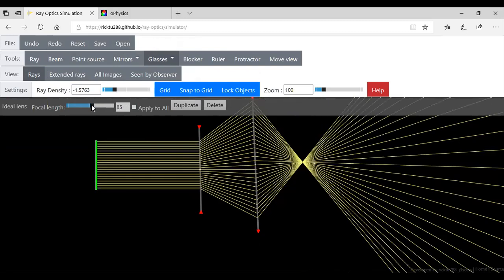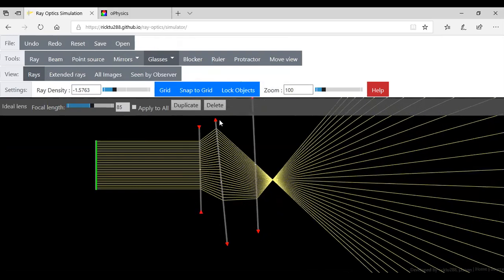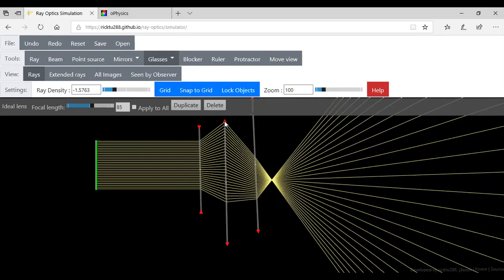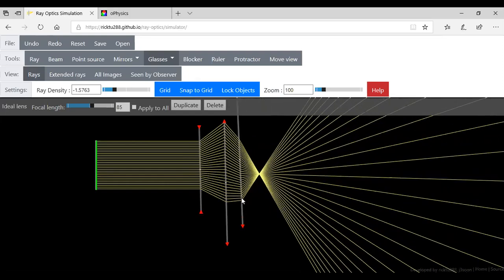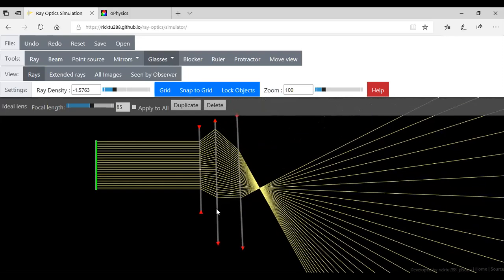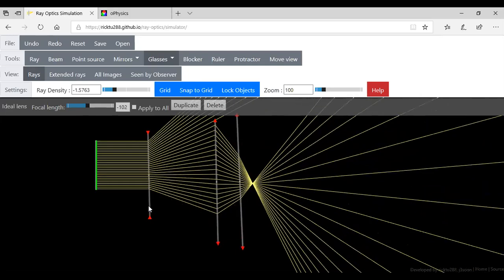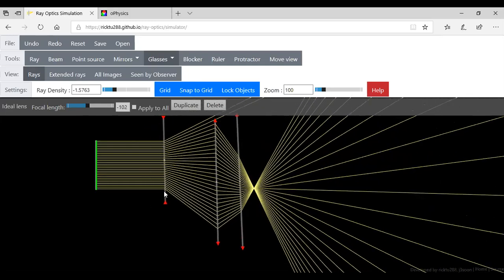All right, so here, if I introduce another lens, for fun, let's insert another lens. Okay, here. So I can change this one, and I can change the location and change the focal point, right? So likewise, we can use a different combination of lenses and create another application. So in real life, the best example is correcting our nearsightedness and farsightedness. So depending on our needs, we decide on the combination of lenses that we're going to use.